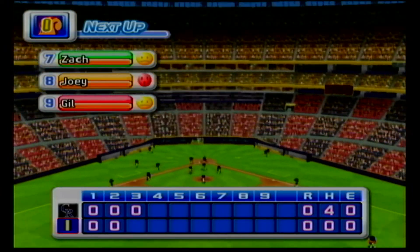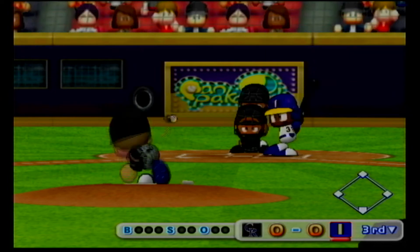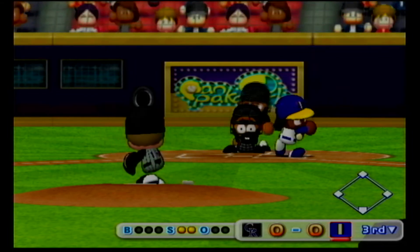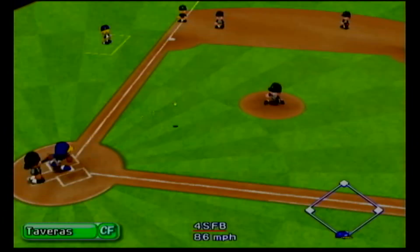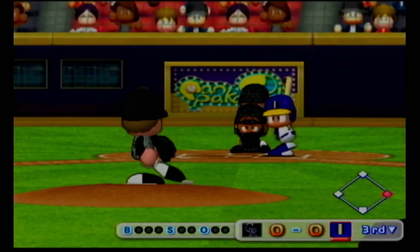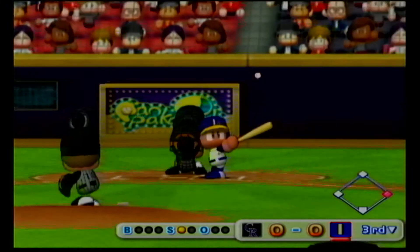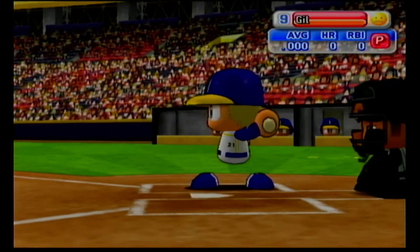We enter the bottom of the third inning — the Rockies zero, Indianapolis zero. Indianapolis are now up to bat. Williams has been in top form this season. Swing and a miss — he's behind in the count. Line drive up the middle between second and shortstop — hit to center field. The go-ahead runner is on with no outs. Next up, Joey. He was jammed but still hit the ball — it's a base hit to the outfield. We have runners on first and second and no outs.